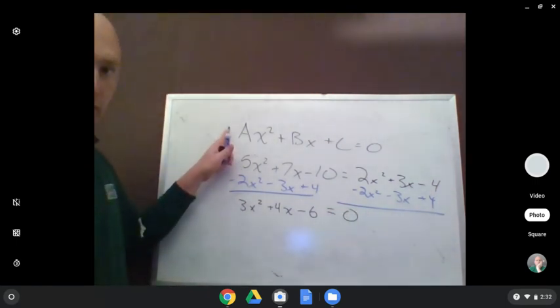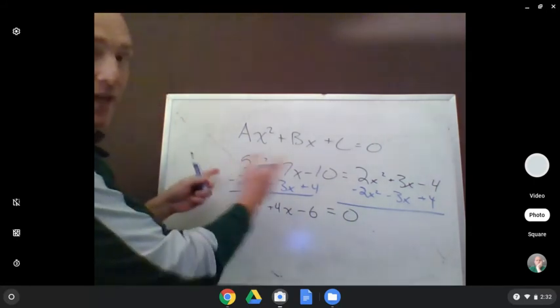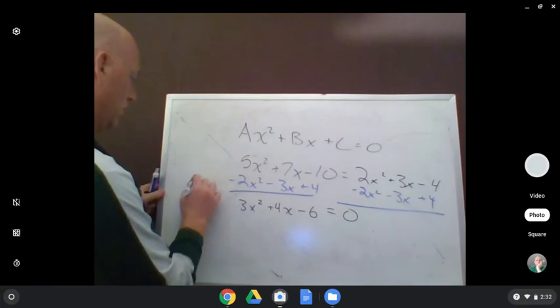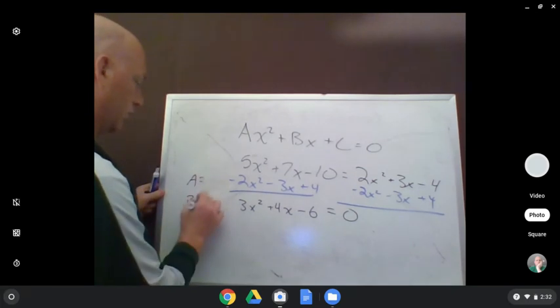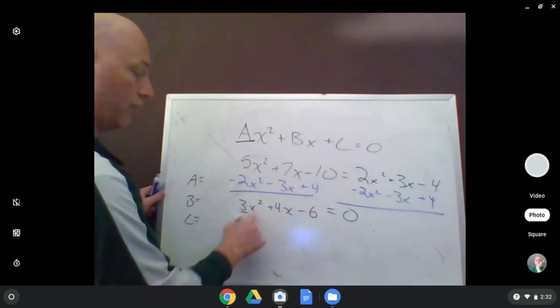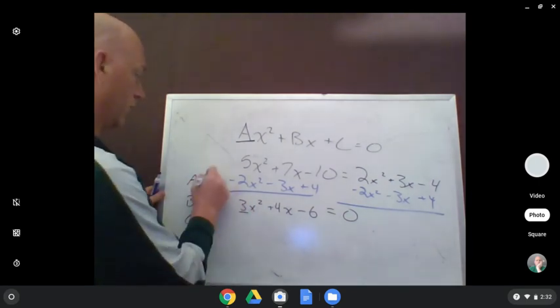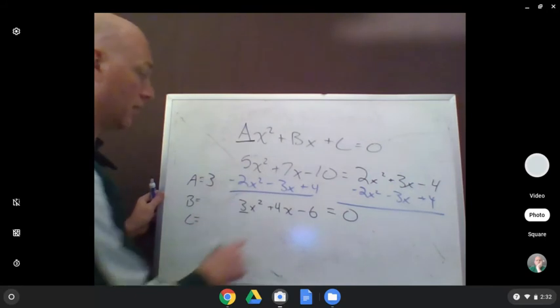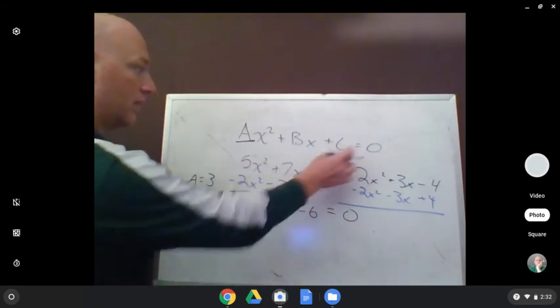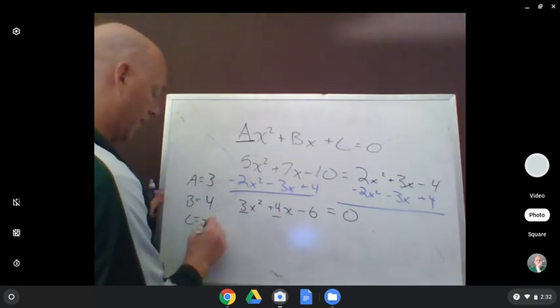Now we are in this form, and what I'm going to go over in the next section is finding a, b, and c, and it's actually real easy. If you look at this, I always do this next to them. You guys remember how I do formulas. a is the coefficient of x squared, so a is equal to 3, not 3x squared, just 3. b is the coefficient of x, so b equals 4. c equals negative 6.